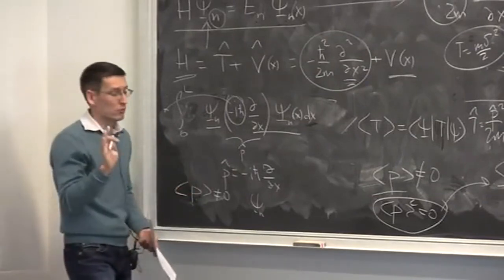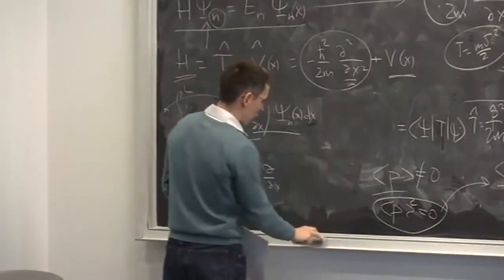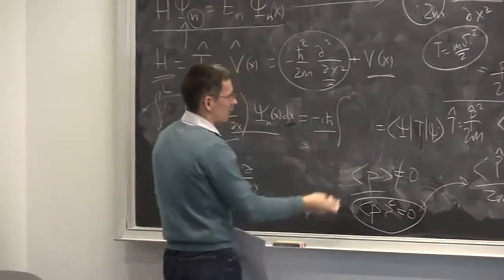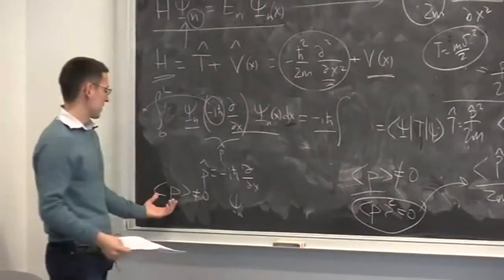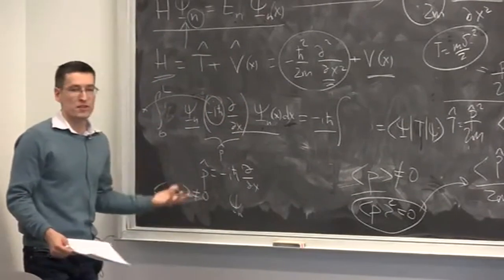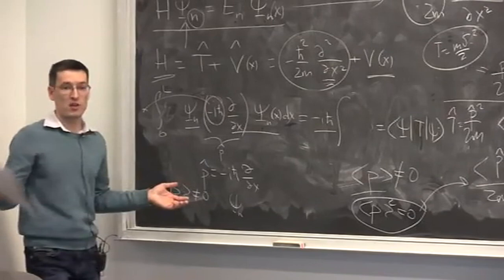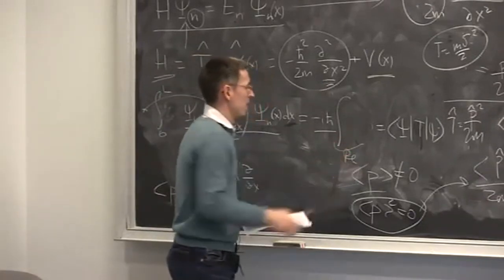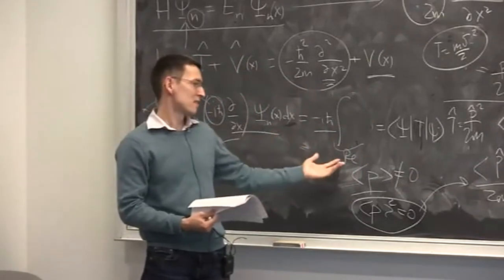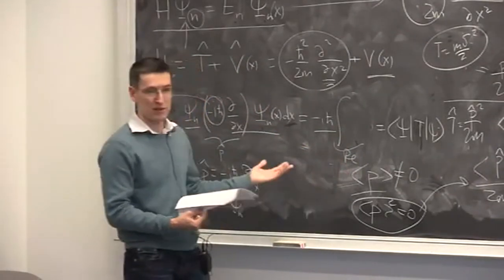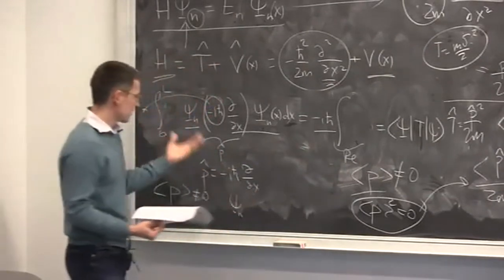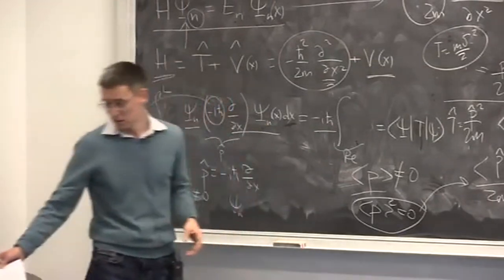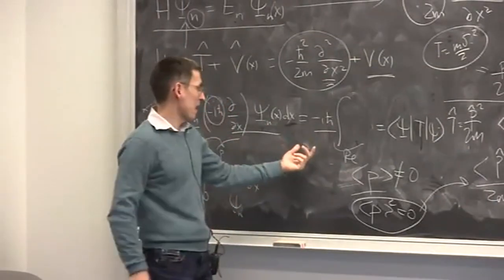It could be either 0 or non-zero. We don't know yet. But if it's non-zero, the problem is that we get minus i h bar in front and then this integral that is something. But we know that the average of any quantum observable operator is always real because that's the average of any set of observations we can make, right? But here we have some integral which is real, times the i, which makes the whole thing complex, unless the integral is 0. Okay, so that's the only way to save the day, right? So you need the zero integral, otherwise you will get a complex value, and that would be a disaster. So disaster doesn't happen because the integral is 0.